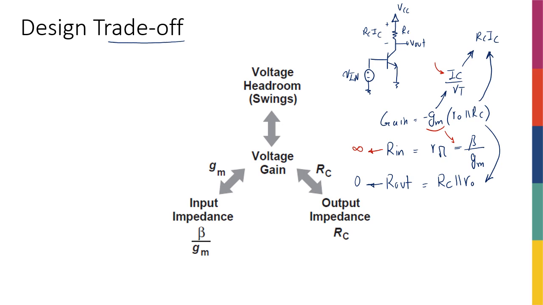So this slide is trying to show you that the voltage gain is somehow related to the output impedance, is related to the input impedance, is related to the headroom voltage or voltage headroom or basically voltage swing, which is whatever room that we have left, whatever voltage headroom that we have left before getting to saturation. And it doesn't mean that voltage gain is only related to these things. All of them are somehow related to each other.